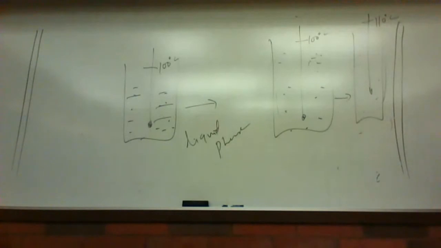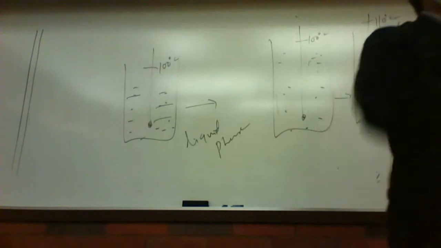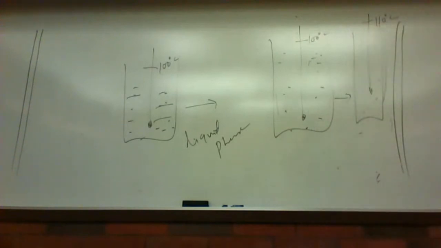As long as liquid water is there at 100 degrees centigrade, no matter how long you heat, the temperature is not going to change. Where does that heat go when I am heating? The heat goes to change the liquid to vapor, because liquid molecules are attracting each other, and when I heat it, the heat I supply is used to break those forces of attraction between the molecules. Make sense? This is an important concept.